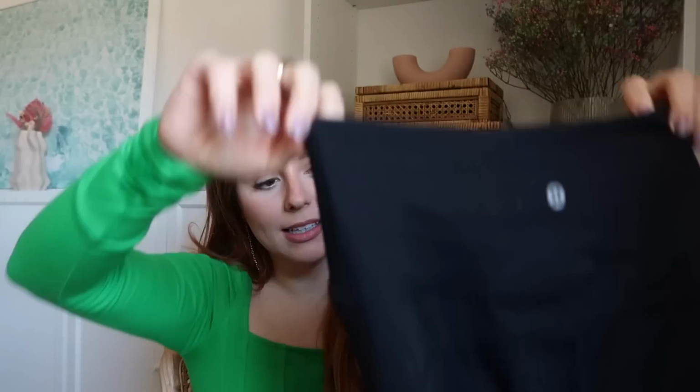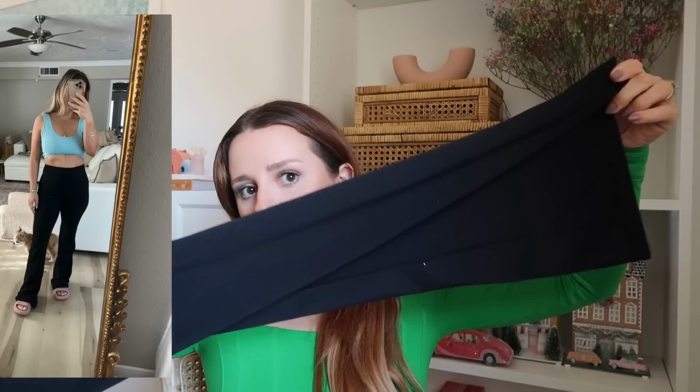This is the Groove pants. I don't know, they're like yoga pants basically. They're the Align material. They flare at the bottom. They fit me pretty well. Like I don't feel like I'm constantly stepping on them. I'm 4'11", but as you can see, I do drag quite a bit of dirt around. That's just a me problem. They're amazing. They're buttery soft. They're so comfortable. I no longer wear Aligns around the house. I only wear these. These are my 2 top finds of the year.